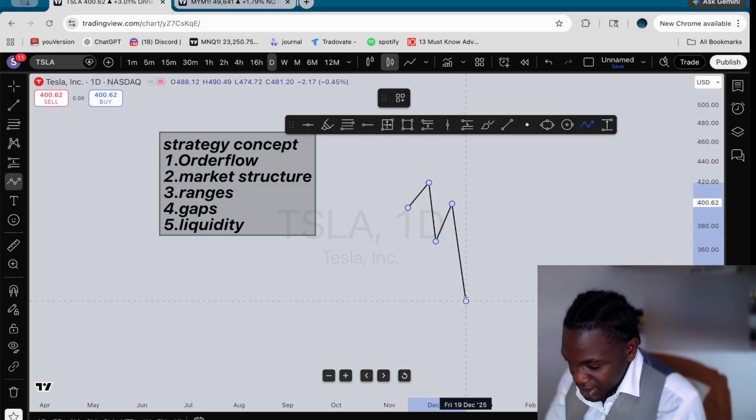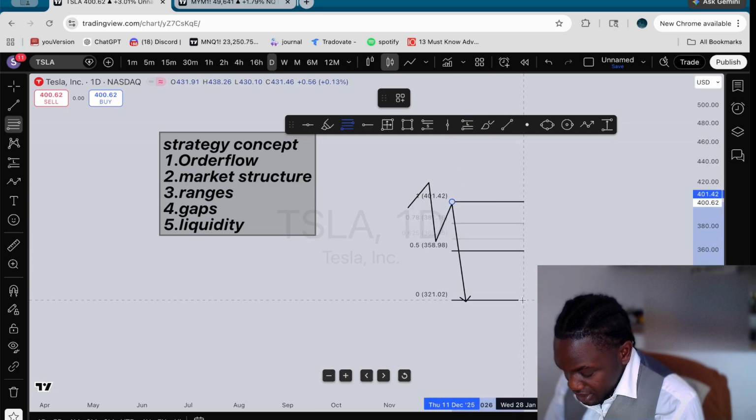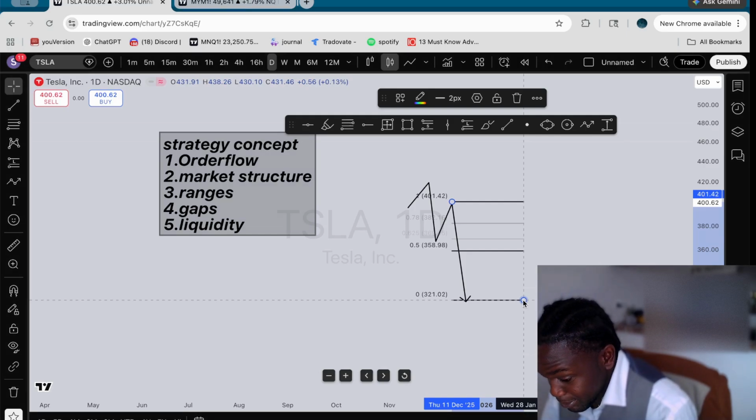Now, inside of this range, there's going to be something they call gaps, fair value gaps. It's one-sided liquidity that is unmitigated. And what we want to see is price mitigate those gaps. Okay? So every time price creates a new low or there's a break of structure, price is going to want to trade into a gap that was formed on the creation of that new low. This is in a downtrending scenario.